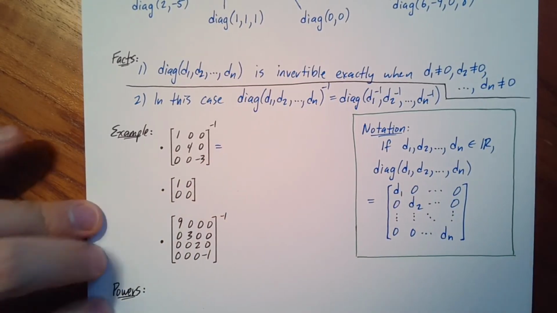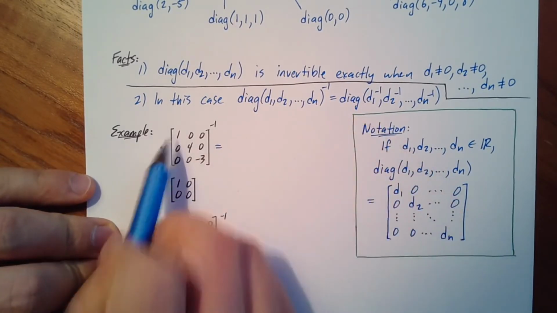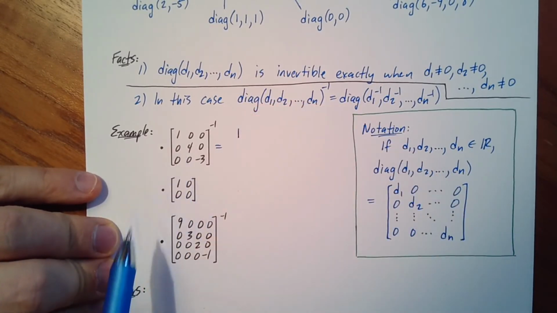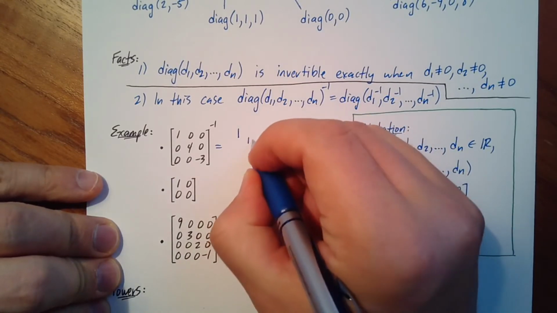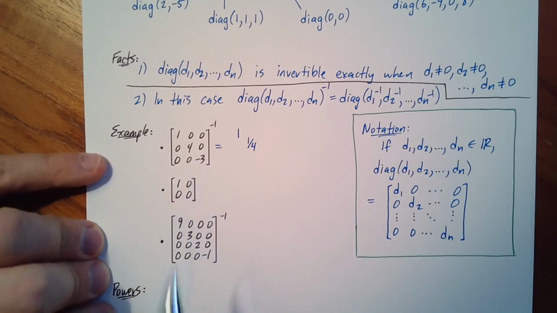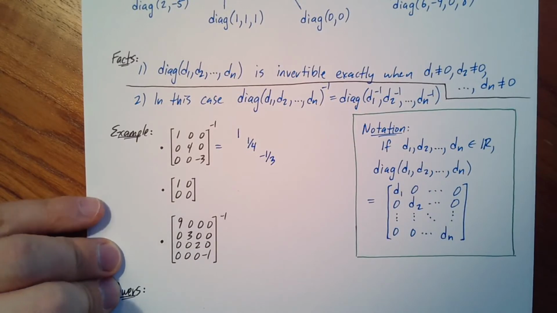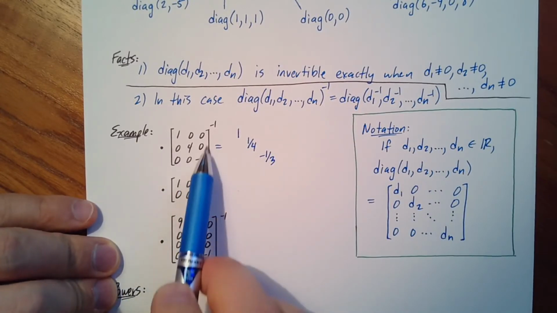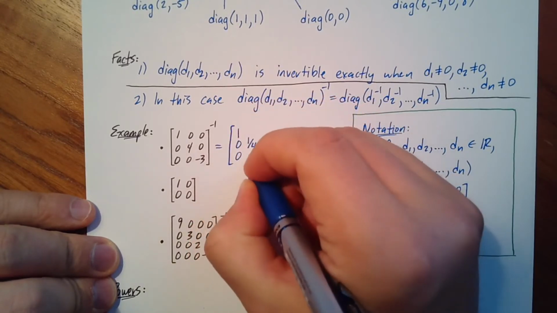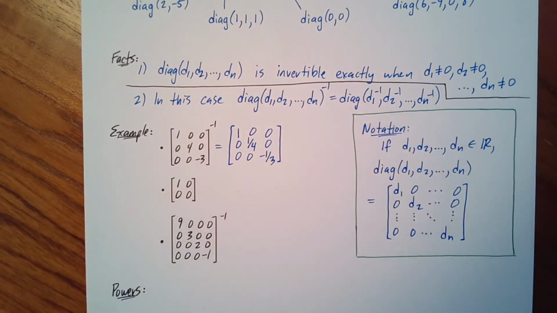So what are we going to do? Just write down the inverse, and we'll just take the reciprocal of each of those entries. So the reciprocal of 1, just 1 over 1, is just going to be 1. The reciprocal of 4, 1 over 4, well, that'll be 1 over 4. So that's an entry right there. The reciprocal of -3, that's going to be 1 over -3, or in other words, -1/3. So those are the entries on the main diagonal of the inverse of this 3 by 3 matrix. So let's fill in the rest now. We have zeros everywhere else. And there we go. So that's the first one.